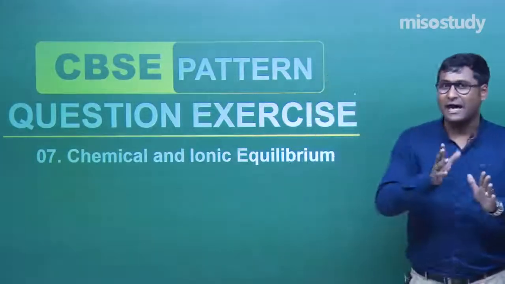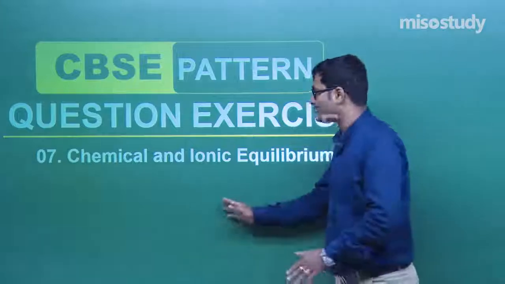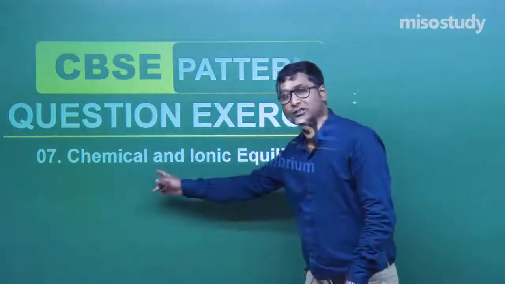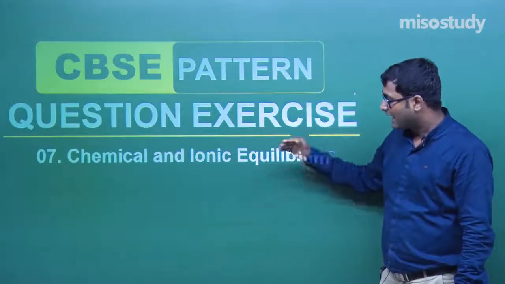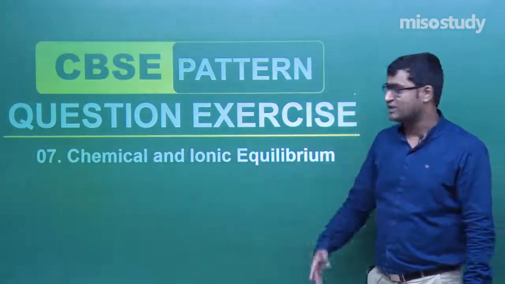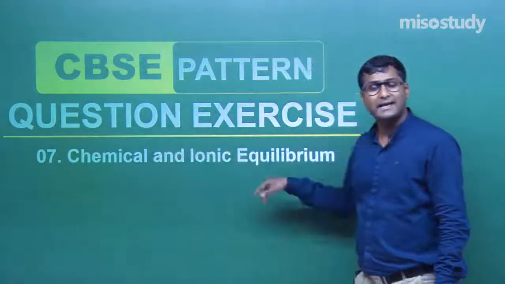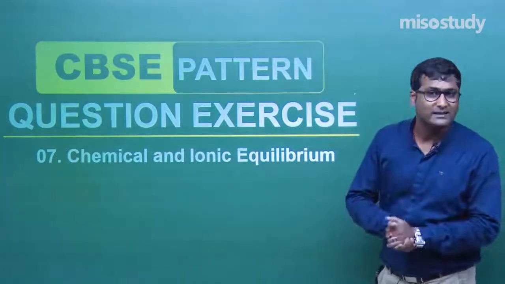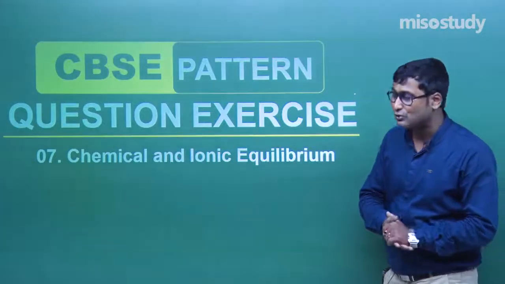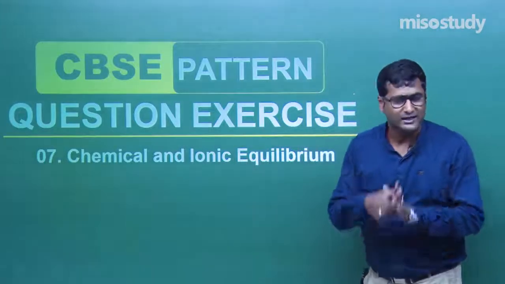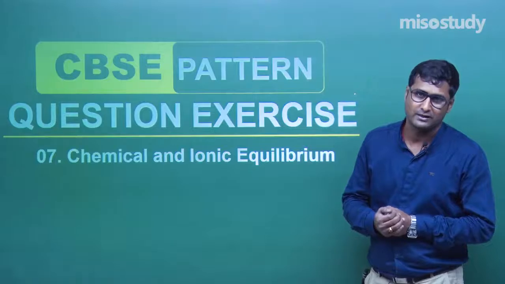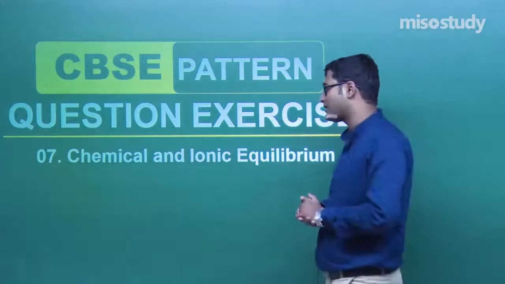In my last lecture, I was discussing the theories related to this chapter. This is one of the most important chapters related to your syllabus. This chapter actually contains three important chapters: chemical equilibrium, ionic equilibrium and acids, bases and salts. Clear to you? So today we will solve a few questions related to this chapter, and definitely it will boost your knowledge. So let's start the question answer round.